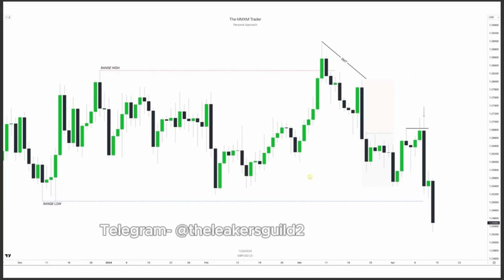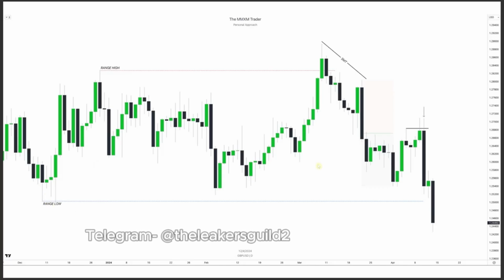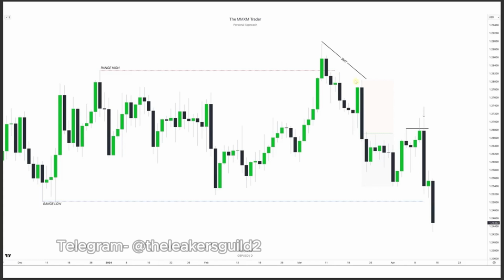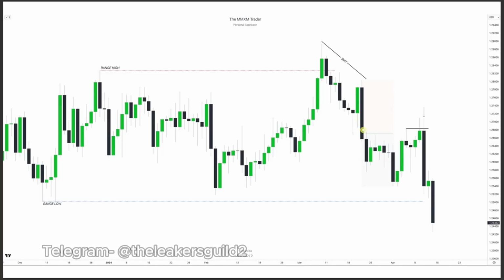So over here we've got another example. We've got a GBP USD daily chart marking out the range low down here, right? And a range high. We know we want to be targeting that range low, right? At the relative equal lows after the range high gets purged. Again, SMT formed on the highs, making it a higher probable smart money reversal, and then drawing a new range over here. So we are in discount down here, and in premium up here. We have a premium order block as well. And then we're going to be focusing on this piece of price action over here, and specifically on this candle.